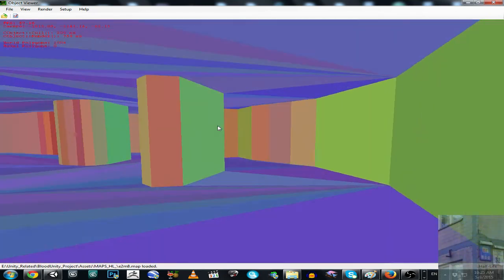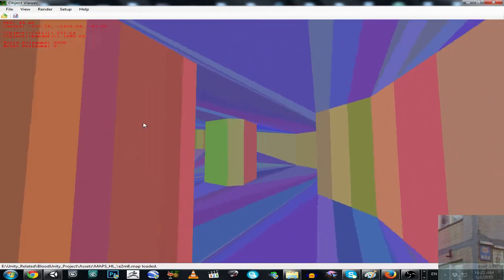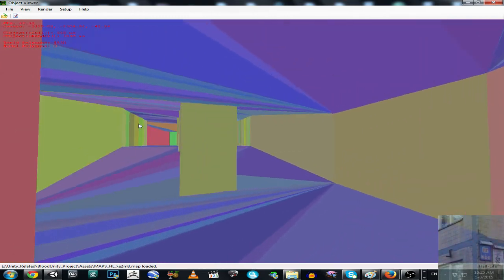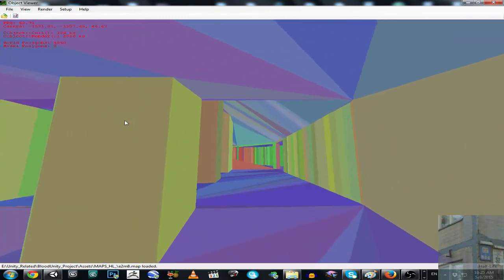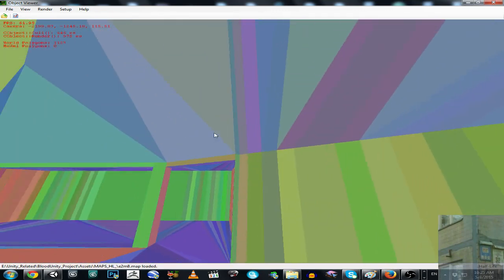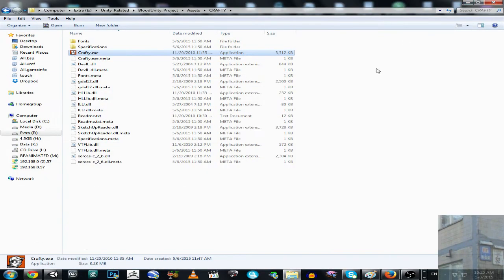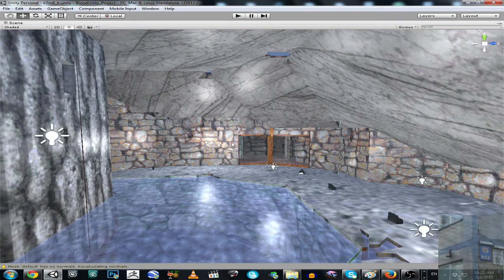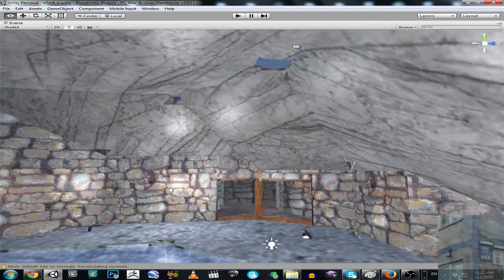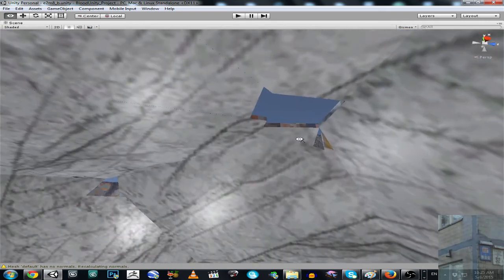But when I exported this as FBX file from 3ds Max, it gave me those crazy problems with the ceiling. So the holes over here and over here, all over, everywhere. I'm going to show it again, so you can see it here. So those crazy holes. It's the problem with FBX. For some reason it creates those holes.